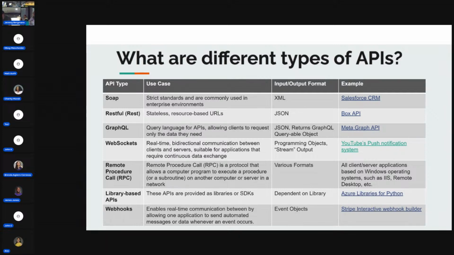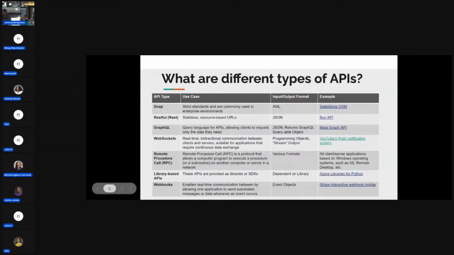So I'm just going to click on that real quick to show everyone an example. I've tried to embed links here. If you go back into the slides, you can click on some of these and read a little bit more. So it tells you how to use the Salesforce SOAP API. Oh, you can't, can you? Oh no. Yeah, let me share that whole screen. Hold on one second. Thanks for catching me there real quick.